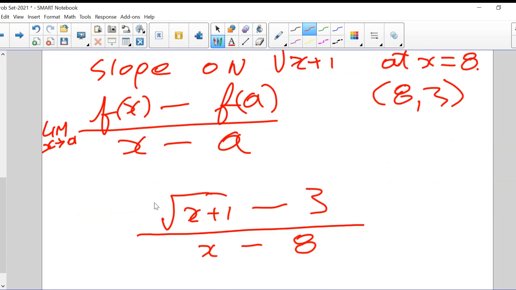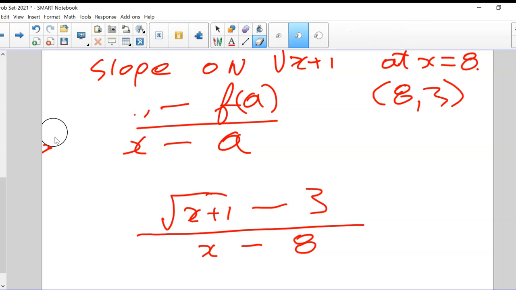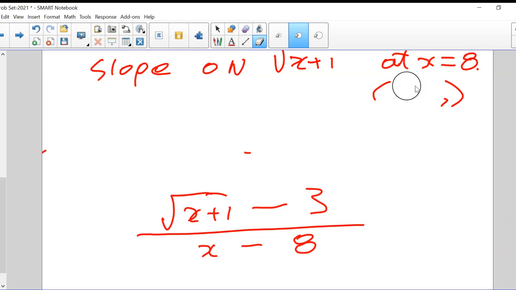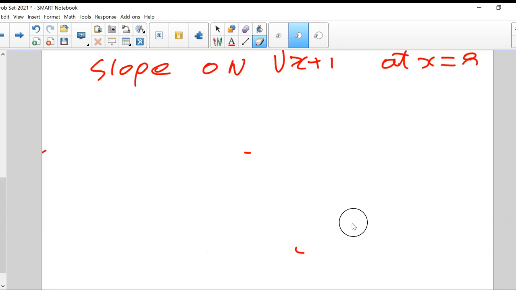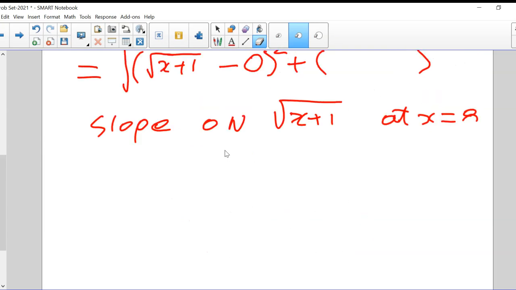So I put the 3 there, over generic x. So this is a generic function. F of x is the generic function over generic x minus the x value of the function that we're trying to measure. So we put 8. All right, so that's where the 8 came from. Okay, Tamala, do you see where I'm getting that from now? Is that good? You said okay, so I guess you're okay. Okay, fine. So let me erase this and come back to what we're doing over here. Give me a second to erase all of this here, because I want us to use the same logic for this.